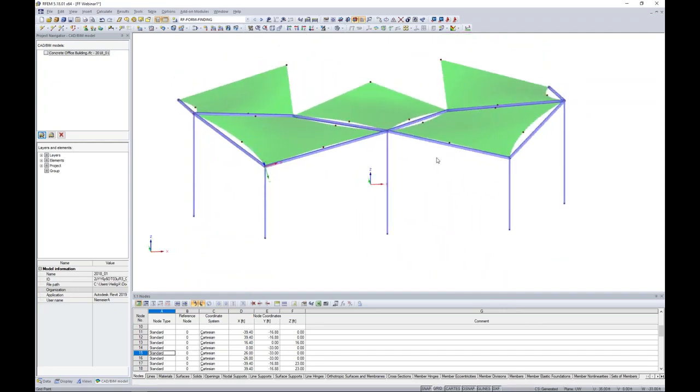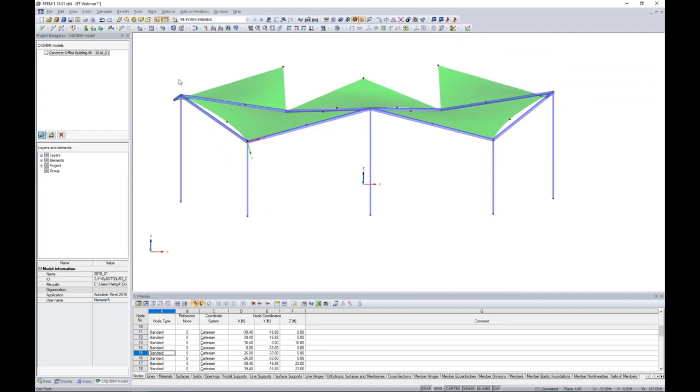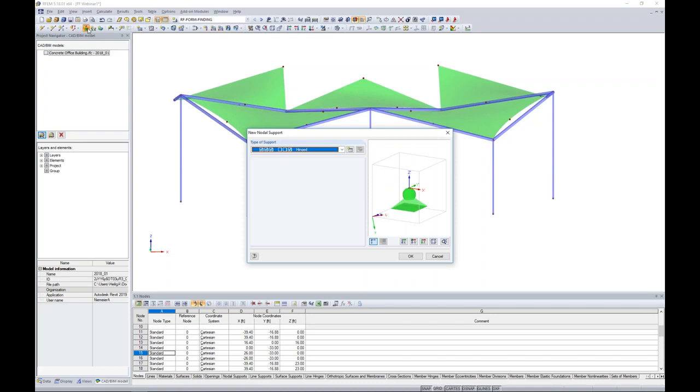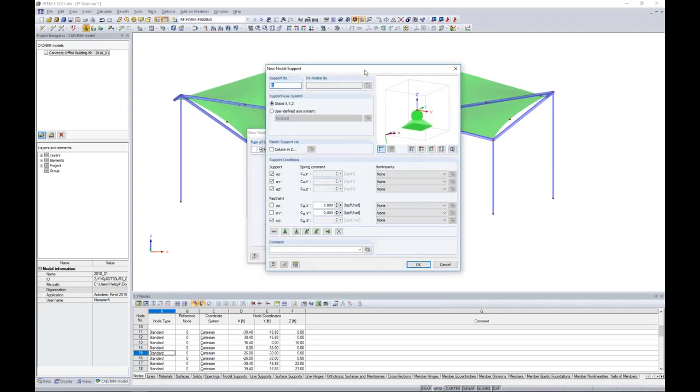structure. So before we can run the form finding procedure, we obviously need to support this structure. So what we can do is to select a new nodal support up here in our toolbar. I choose a new nodal support, and we have a few default options shown. I will use the first default option, but to explain what's going on with these nodal supports, we have our 3 degrees in translation and our 3 degrees in rotation. So for the bottom of my columns, I'm going to restrain translation. I also want to restrain rotation about the global Z direction. This is purely torsion for that column, so it's not free to rotate about its own axis.